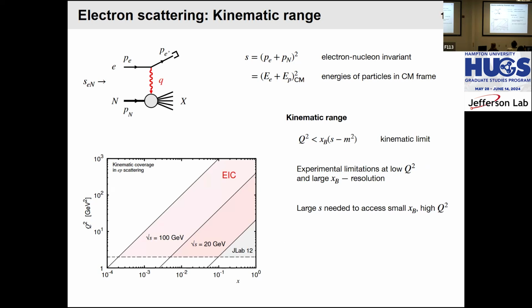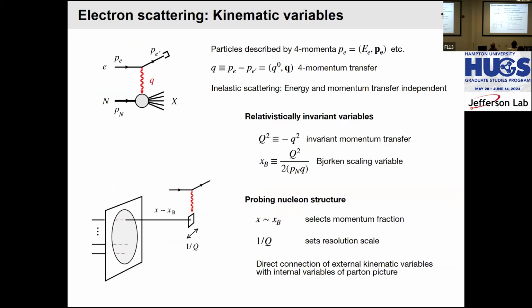Yeah, very good point. We've discussed kinematics for electron-nucleon or electron-proton scattering here. For electron-ion scattering, these definitions have to be adjusted, even what we mean by the Bjorken scaling variable has to be adjusted. So usually one defines the Bjorken scaling variable for scattering on an ion such that we divide by the mass number of the ion, so that the values of X Bjorken are the same as they would be for a free nucleon, with some small corrections for nuclear binding.